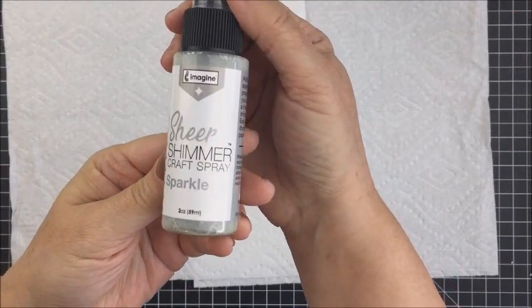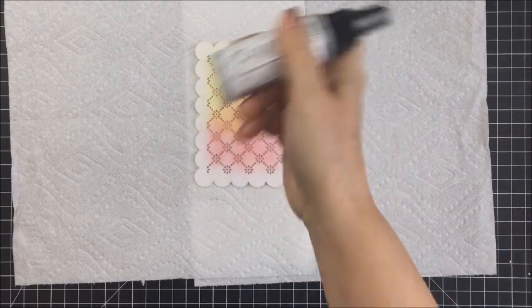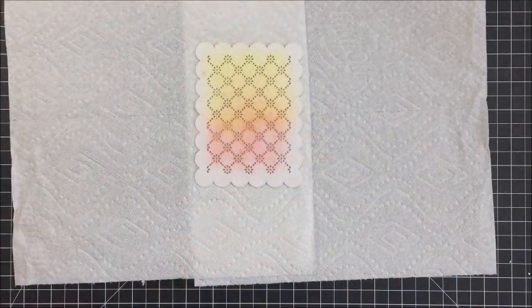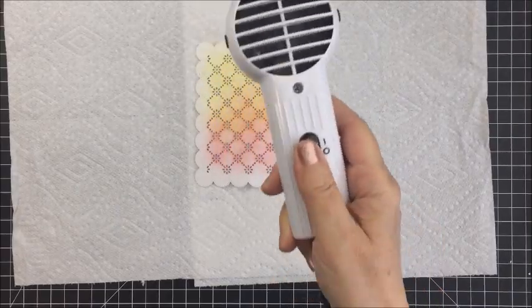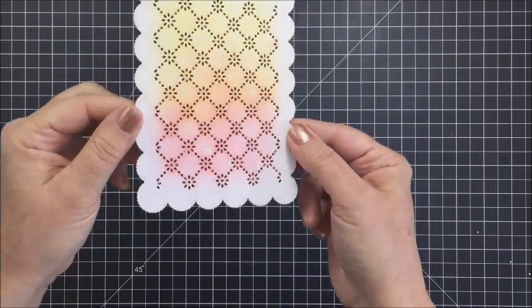with that blend. Now I am going to take some sheer shimmer spritz from Imagine Crafts, and I'm going to spritz my project with that product. I love this stuff. It's just a wonderful way to add some shine all over your project. And I would recommend putting a little bit of paper towel first down so that you don't end up with shimmer spritz everywhere. And you'll just see I'm taking my tool here to dry that up, my heat tool, and there you can just see the beautiful shimmer and shine.